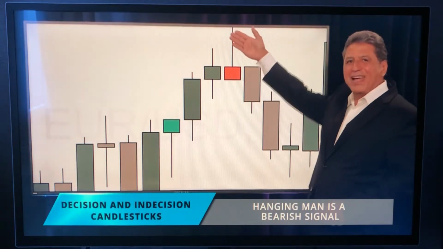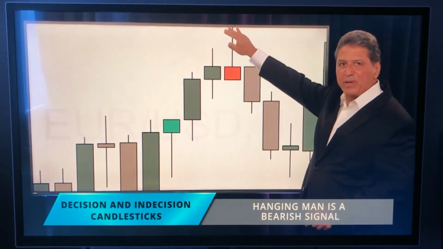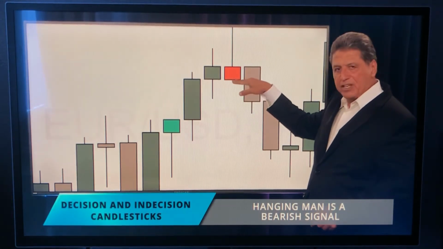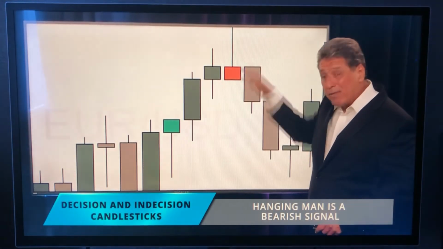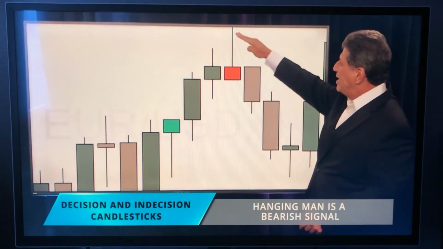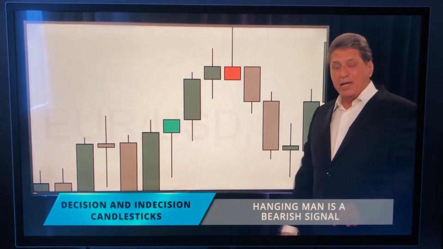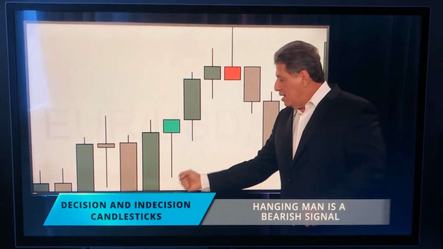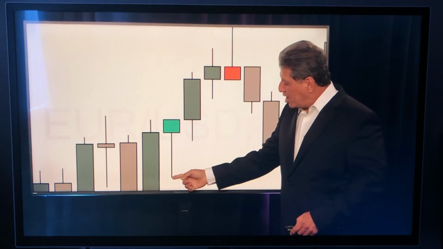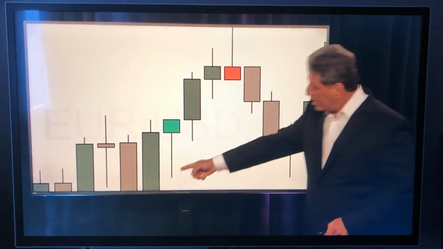Okay, now let's take a look here, because what we want to talk about is what's called a hanging man. This is a hanging man right here. I want you to envision this being a rope, and I want you to envision this being the head of a hanging man. This is a bearish signal. Prices were going up, and then all of a sudden you have this huge wick on the north side of a very small body, a hanging man. This is the opposite of the hammer we talked about. Usually prices will go up when you have the long wick on the south side. When you have the long wick on the north side, prices will go down.